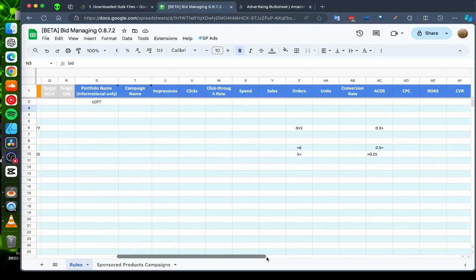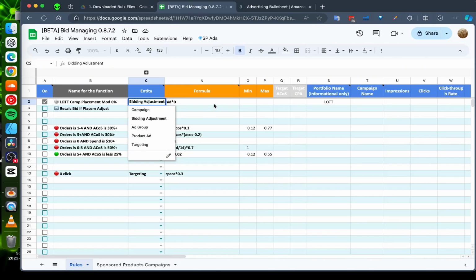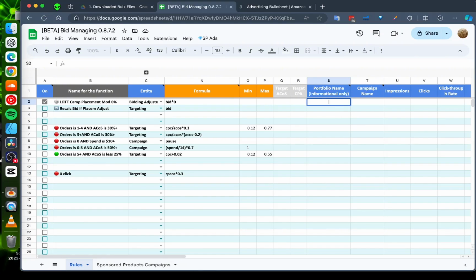So for example, if I want all lottery campaigns to have bidding adjustment set to 0%, I can type in here portfolio, lottery, if I have all lottery campaigns in a portfolio. Or I can type in this, which is the way I mark lottery campaigns.